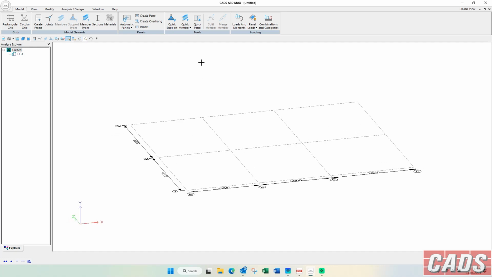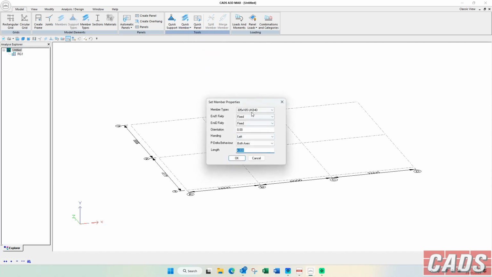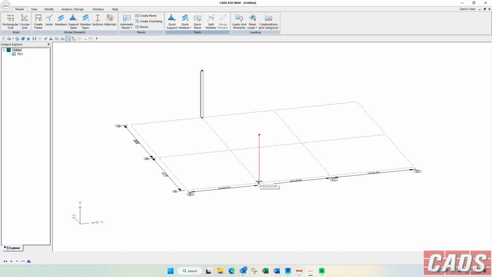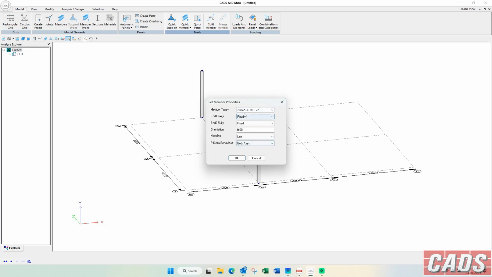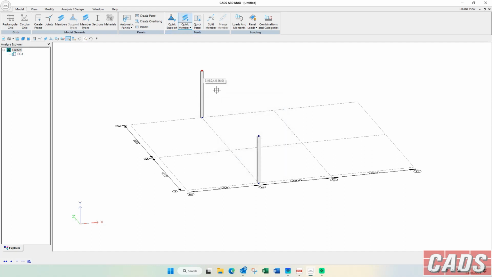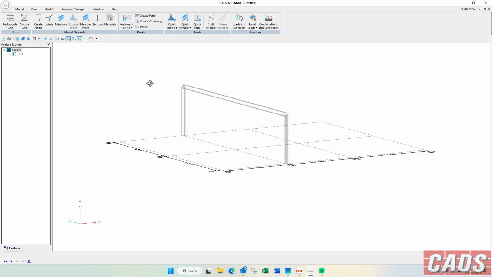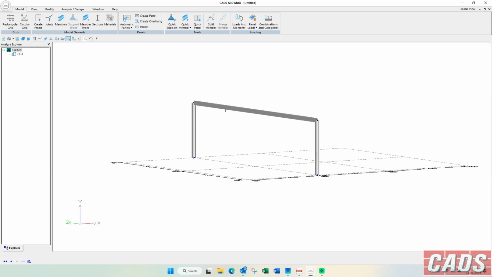Now in the quick member, just now we showed you how you can draw the members from node to node, but if I'm putting columns on here, I don't have 2 nodes. So very useful little trick here. You can put members in with their length in any of these directions. Now vertically is Y, that's therefore the height. This is the section, pinned or fixed, okay that, and then you literally just drop it onto the grid, like so. If you then need to join those up with a rafter member, we can change it to a 305, okay that, and we go across the top. Look, there we go, end mode. So that's created a little goalpost for us. So if you're doing little extensions and so on, that's ideal.